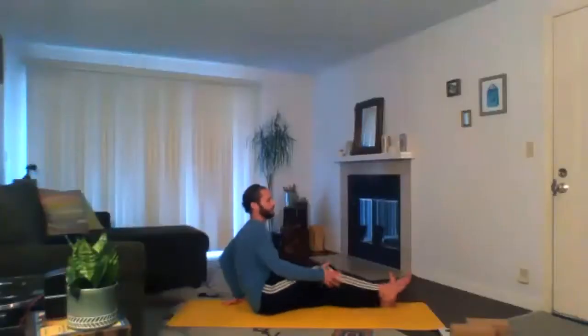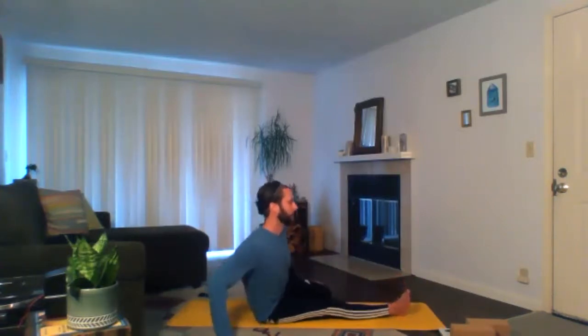Wherever you find yourself, on your next inhale, meet up with a nice tall spine. Exhale, right leg long. Inhale up nice and tall. And on your exhale, bend that left heel in. Half hero on the opposite side.